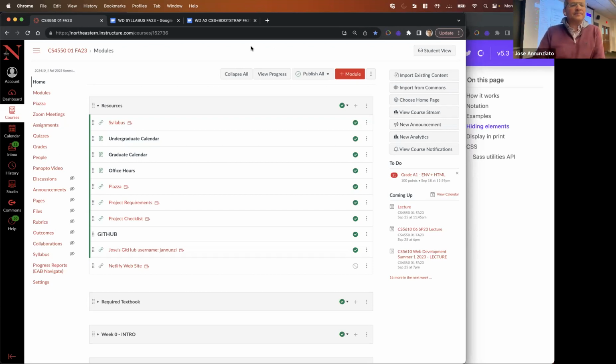So let's take a look at another very common widget that is very, very useful: a list of hyperlinks like this one. You have a list of places that you want to navigate. It's very common that we have this. We could implement something like this using Canvas, using Bootstrap.